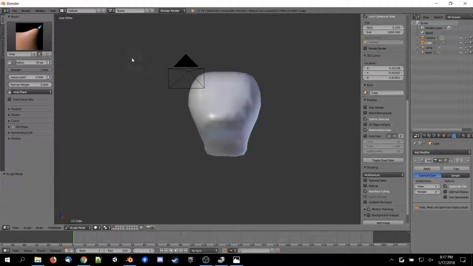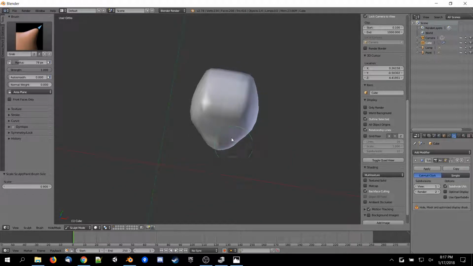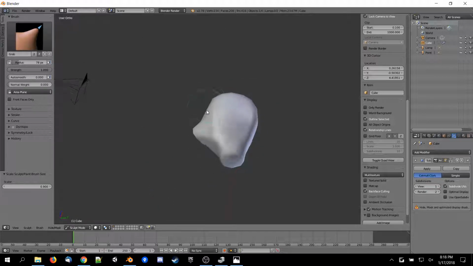I'm going to use this grab tool right now, and how this works is I've got this green cursor, which is like a paintbrush, and I can scale that up and down by using the brackets, just like in Photoshop. So if I use a really big one like this and I grab this side, you'll see I can start to manipulate this mesh. And I'll make it a little smaller. I'll pull this in. And since I have this mirror modifier on, it's doing the same thing on both sides.